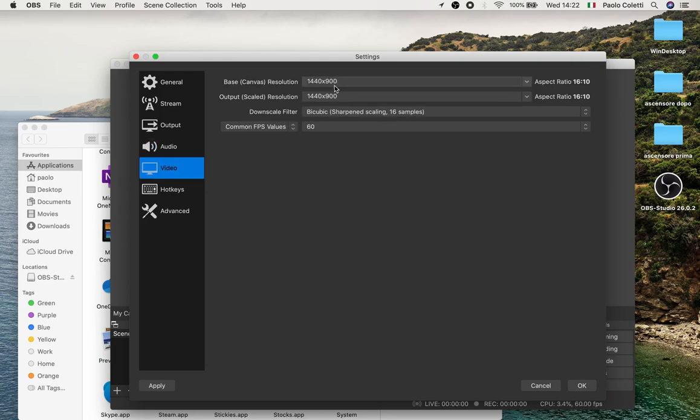Video. Okay, here common FPS value: change it to integer FPS value and set it equal to 3. It means that it will take 3 shots of your screen per second. Otherwise, 60 shots per second is fine if you're watching a movie, but I'm not interested in creating a movie with your exam. I just need to see what you are doing. Okay, I think everything is set up.